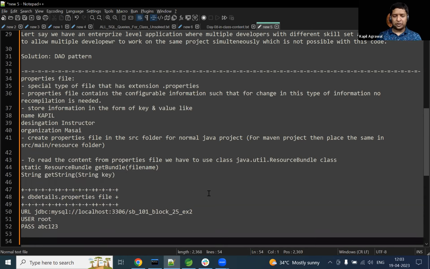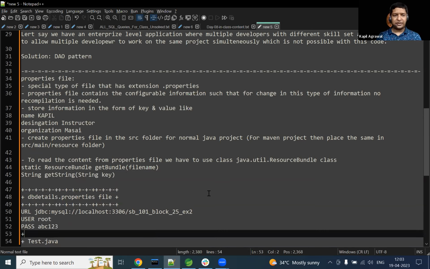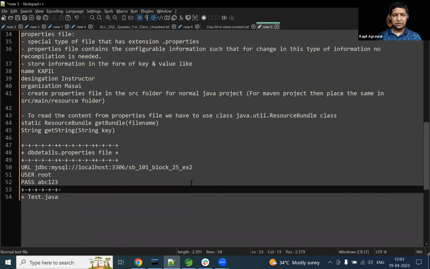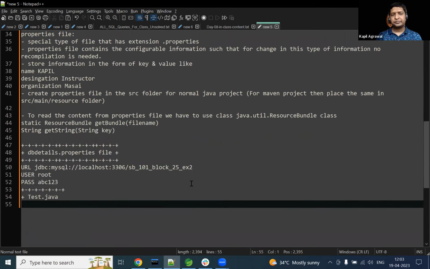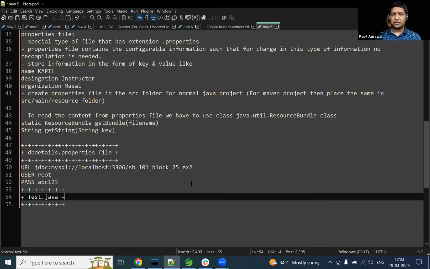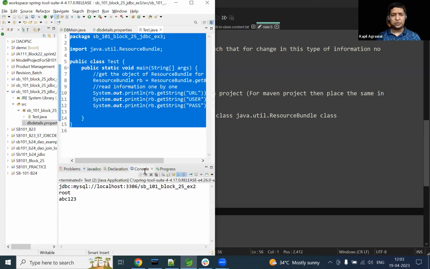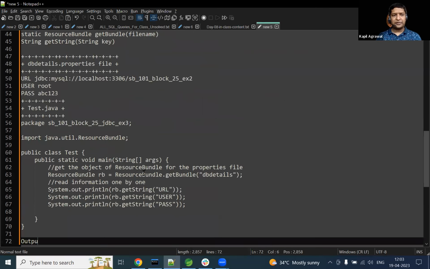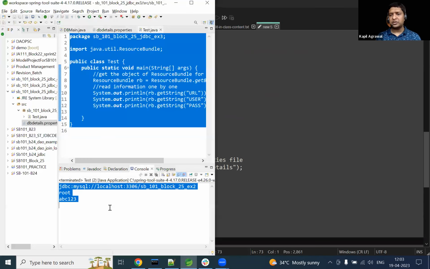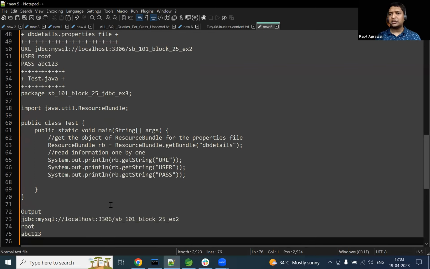Thereafter, I'm talking about the Java file. The name of the file that I'm writing is Test.java. Into Test.java, we are writing the content directly from here: Ctrl-A, Ctrl-C, paste. And then the output is already available for you. I think this will be sufficient as an example. Yes or no?